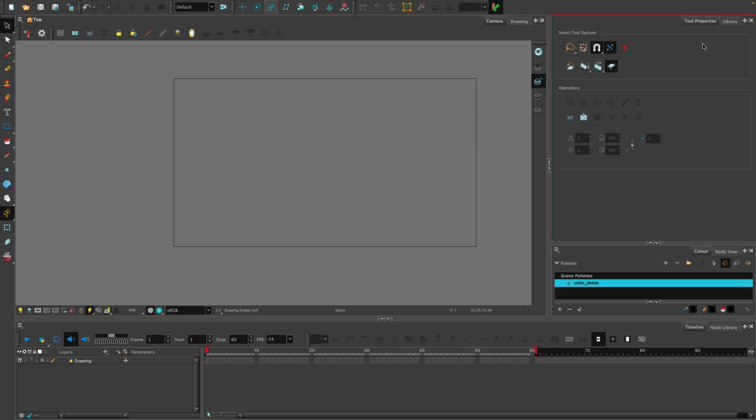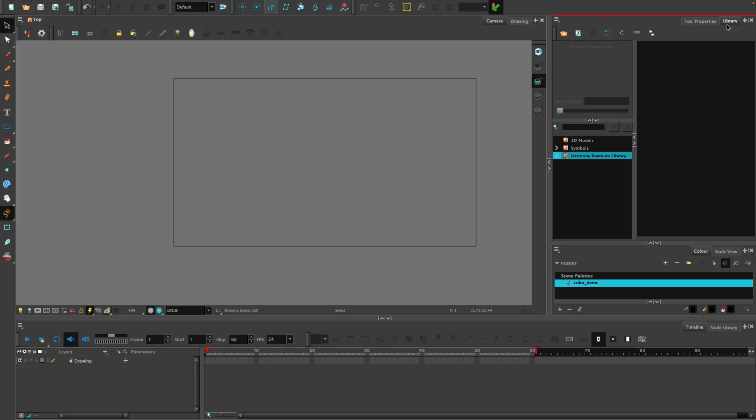So first of all, let's go to the library tab over here on the right hand side. Now this looks a little scary. I'm going to walk you through it. So we have over here some folders that we can access. And then once we open up a library and put it in here, we will use the right side of this window to access the files. So first of all, I'm going to right click in here and say Open Library.